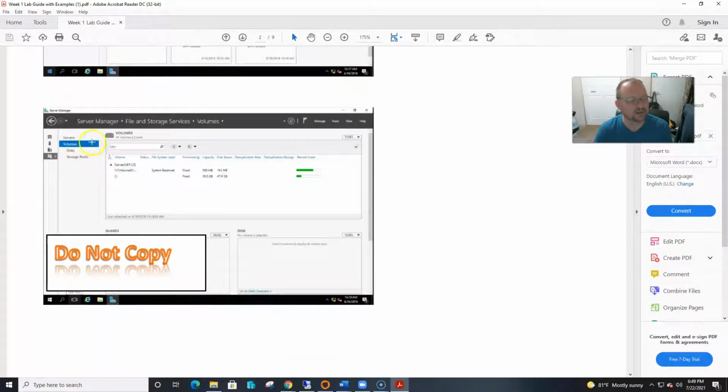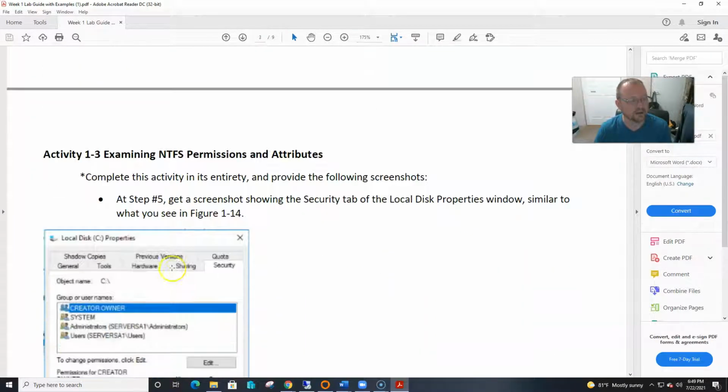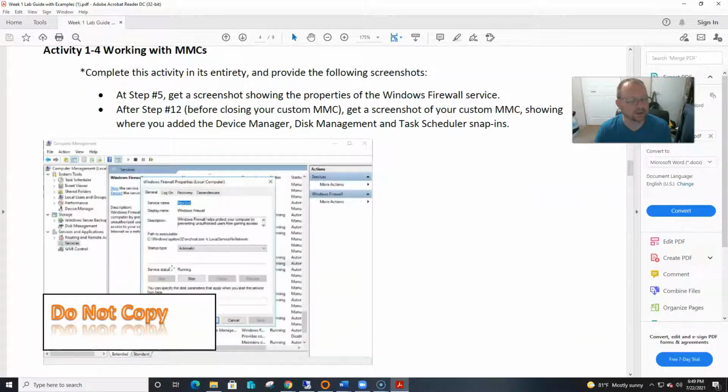For instance, in this last screenshot, make sure you click on volumes so that I can see the volumes, because that's what you were working on in that activity. Again, all the way through the assignment, it's going to have examples showing you exactly what your screenshot should look like. So make sure your screenshot looks like the example as much as possible, and you should always be in good shape if you do that.